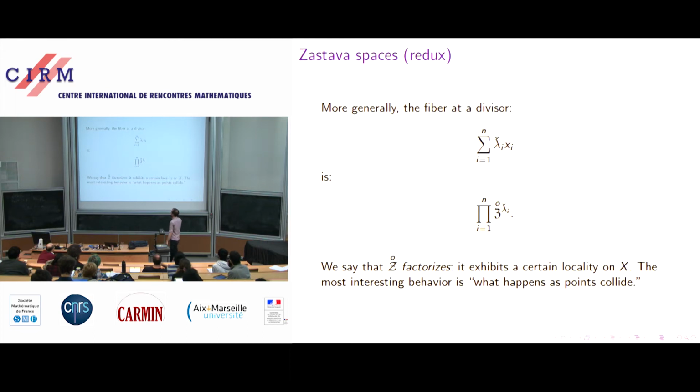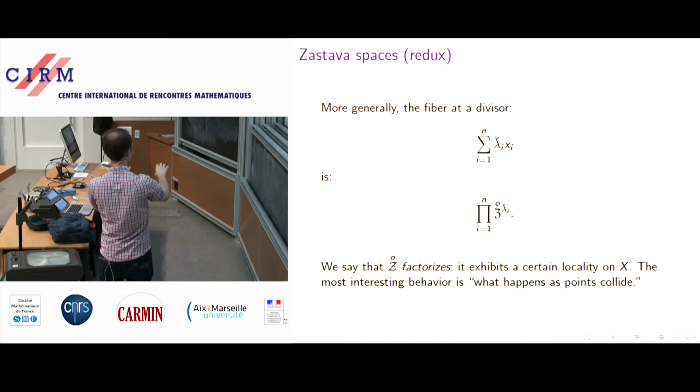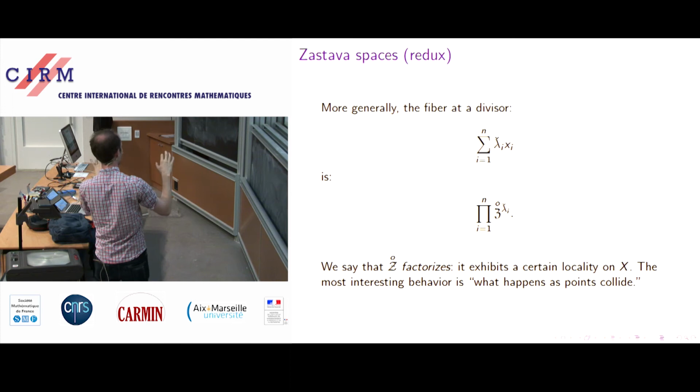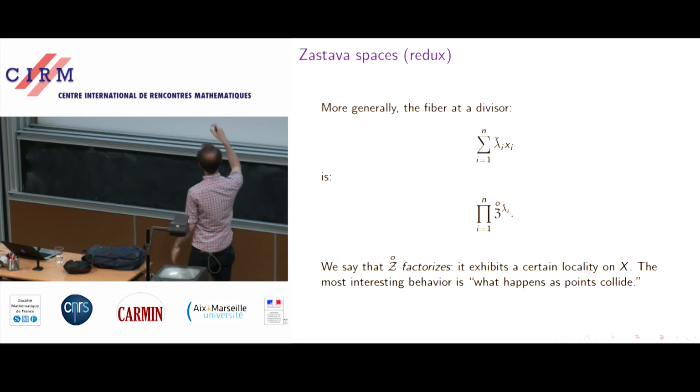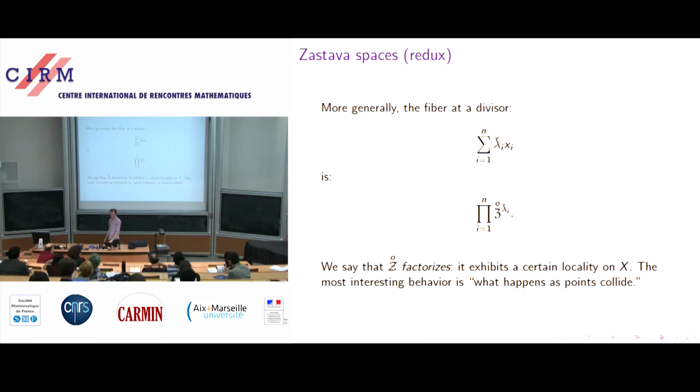It's one of the remarkable features about this, and it's exactly what I mean by the inductive nature of these Zastava spaces. So note that when I'm on the space corresponding to lambda check, then as long as my divisor isn't concentrated at a single point, the fiber is described in terms of Zastava spaces for lower lambda checks, right? Everything occurring there, lambda check I, has got to be smaller than lambda check unless the divisor is concentrated at a single point. So that tells you that what you need to understand to make an inductive argument is basically what happens when points collide.